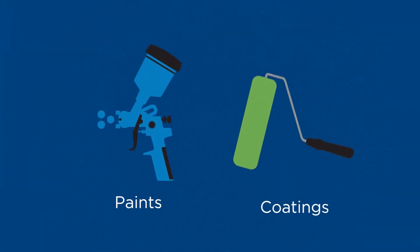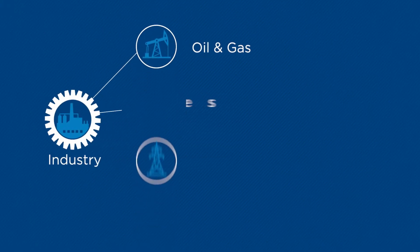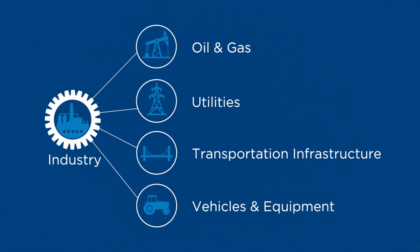Beads mixed into paints and coatings, designed to crack open at the first sign of corrosion and release a chemical that heals the cracks, and fluorescence for easy visual inspection. Appealing to many industries: oil and gas, utilities, transportation infrastructure, vehicles and equipment, and many more.